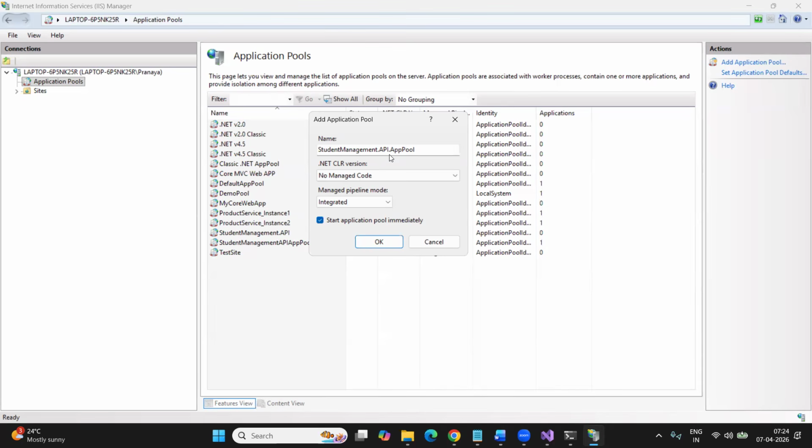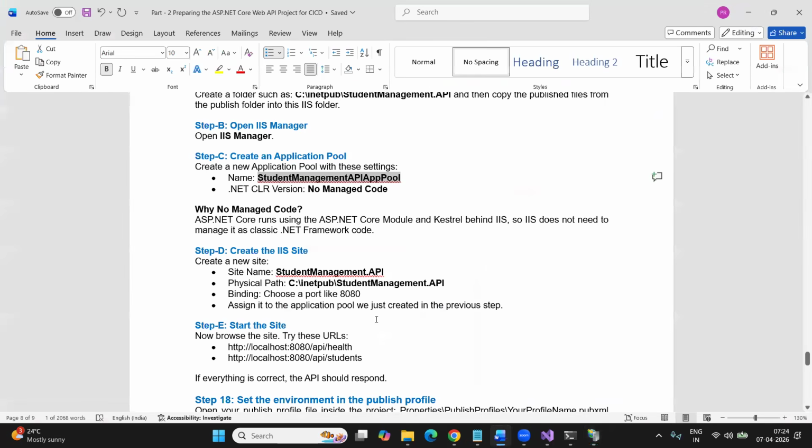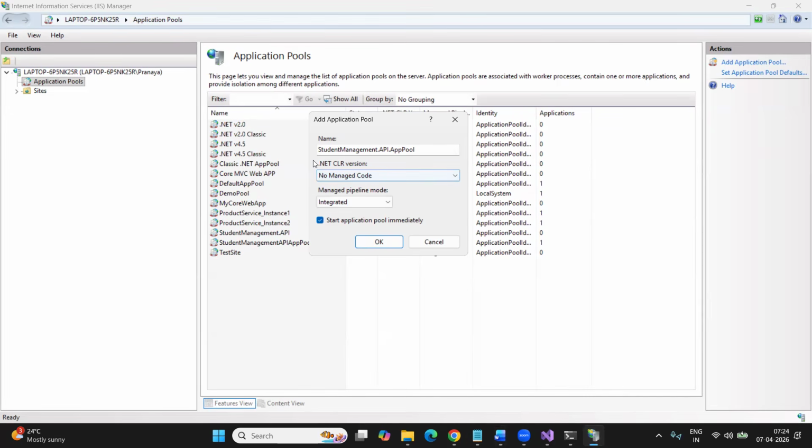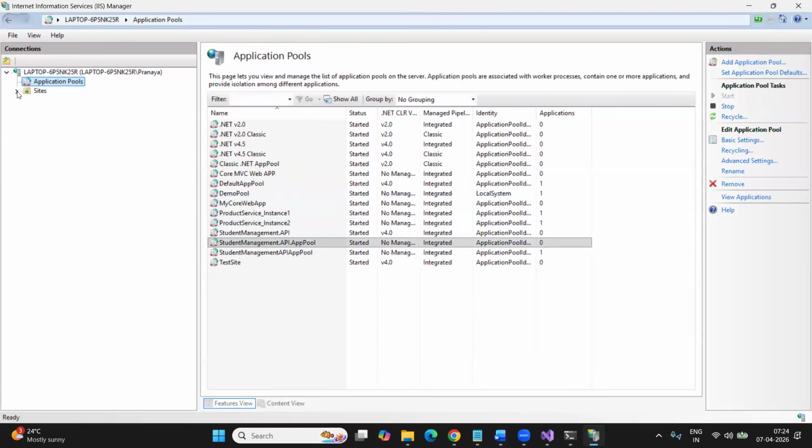Even I forgot. .NET Core is cross-platform. How and why? Can anybody tell me? Kestrel server. Yes, Kestrel server. Now the application runs under the supervision of the Kestrel server, so you don't need the .NET CLR version. No managed code is there. Once you create it, save it.